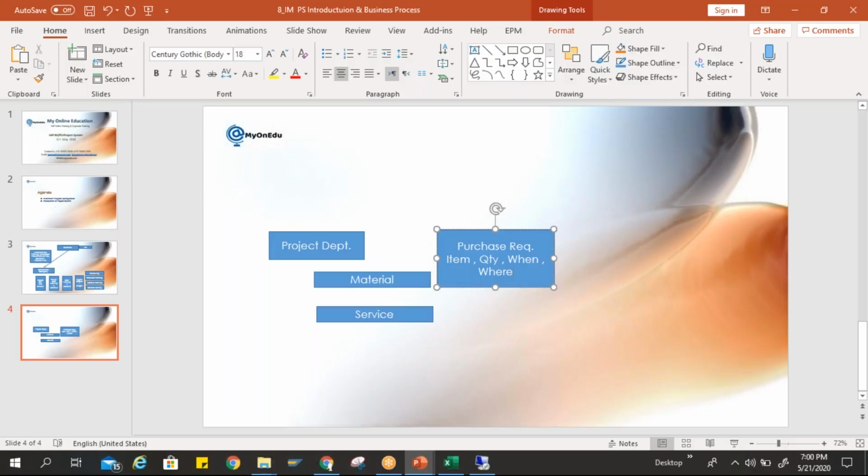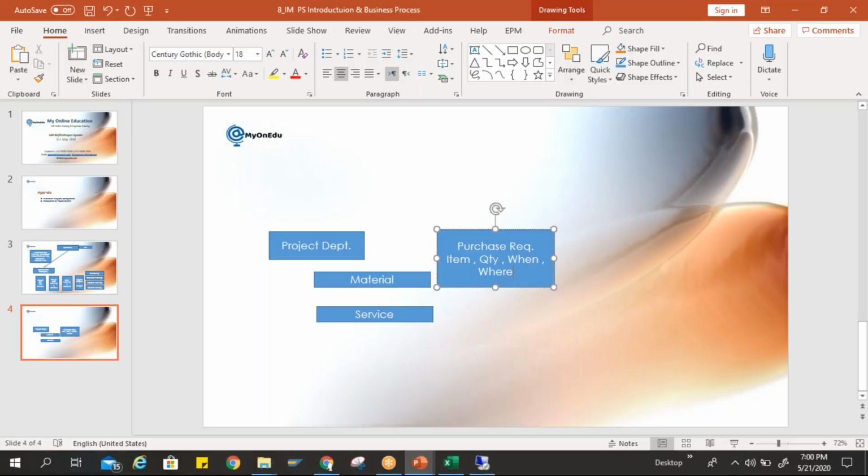Means what is the material they require, steel, bricks, RMC, whatever it is, transformer, how much quantity you need, when exactly as per your project schedule, in which month, which date you need, and where, in which location you need to have it, right? So all this information has to be kept in one document, and then it has to be sent to the purchase department. So generally in all organizations, they have a separate department to manage all the procurement. Okay, so it can be your purchase department, or your contract department, your material management department, different names, but activities are the same.